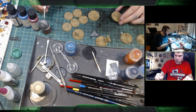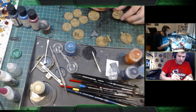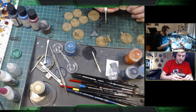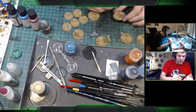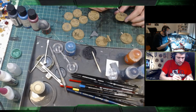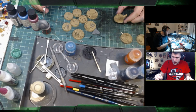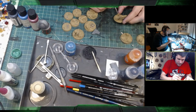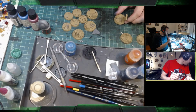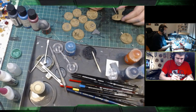I don't know that one. Yeah, you know how they have the churches, the Sisters Battle one? No, just the general 40k temple. Oh, yeah. Okay. So they have a base set that goes along with that and matches that iconography. But they had one that was really generic. It just looks like a piece of metal with a skull on it. And I was like, no one will know that's a different set. They won't know. No, it'll blend right in. And actually, the base chunks that come with the Executioners also match the Cathedral base set. Oh, okay. It's cool.